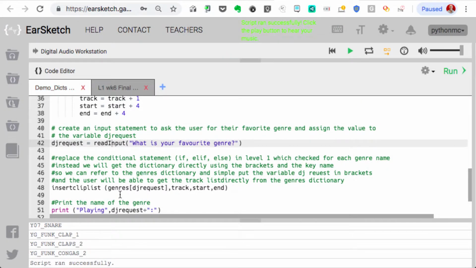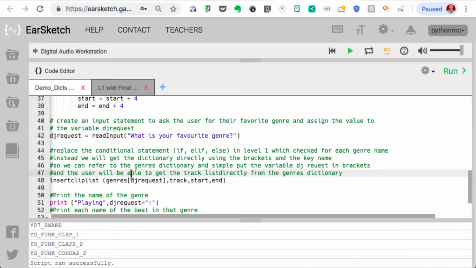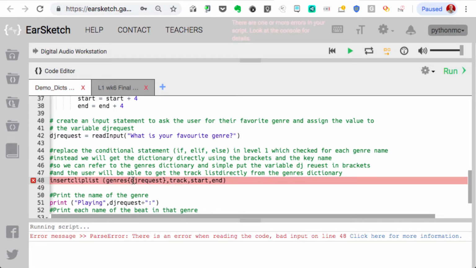Okay, so what else can we mess up here? Let me eliminate the square bracket and turn that into a curly bracket. That's not how you access a dictionary. You need square brackets to access it. You define it with curly brackets, but you access it by using the dictionary name in square brackets with the key that you're looking up. In this case, the key is going to be the value of the user input.